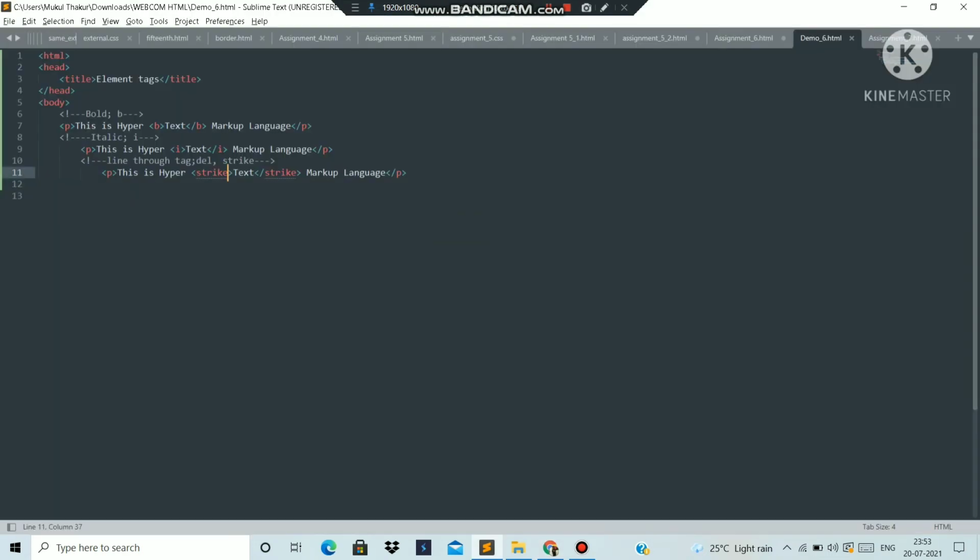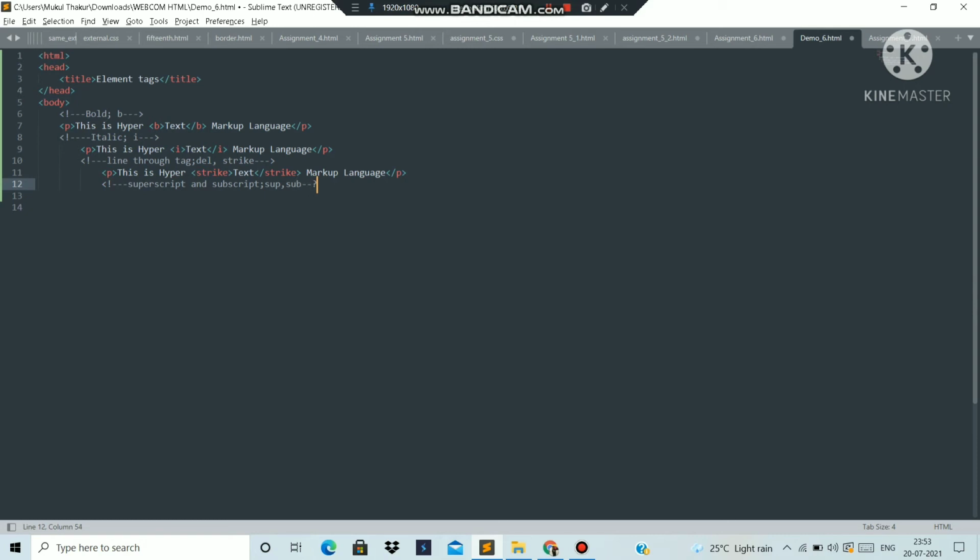Now the other tags are superscript and subscript. I'll tell you both in one go. For superscript we use SUP and for subscript we use SUB.